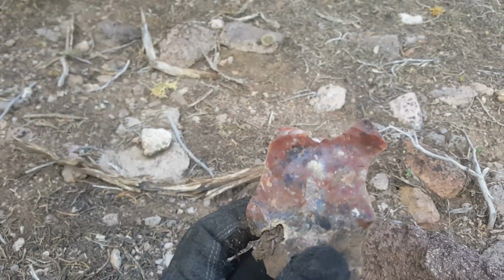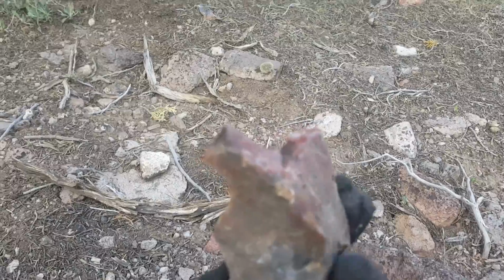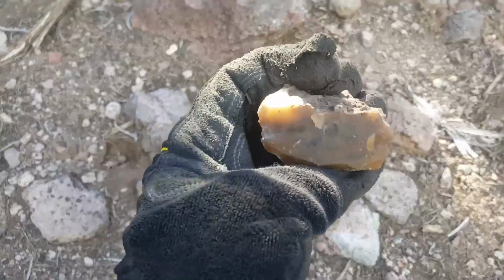Someone's asking why I'm not picking more of the stuff up. It's because I've been here looking for the gorgeous pieces. Oh, what? That's gorgeous. Oh, here's another one.